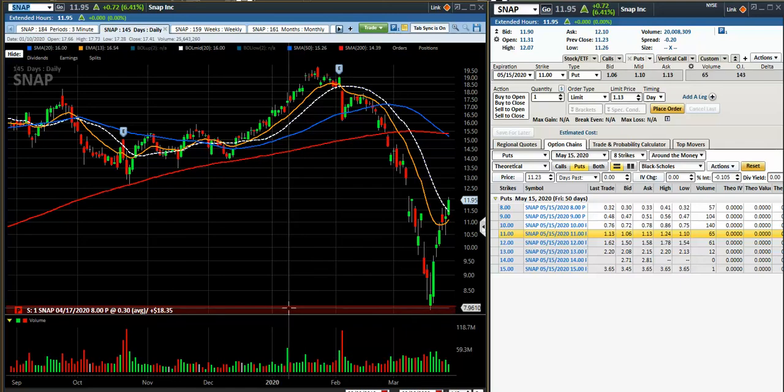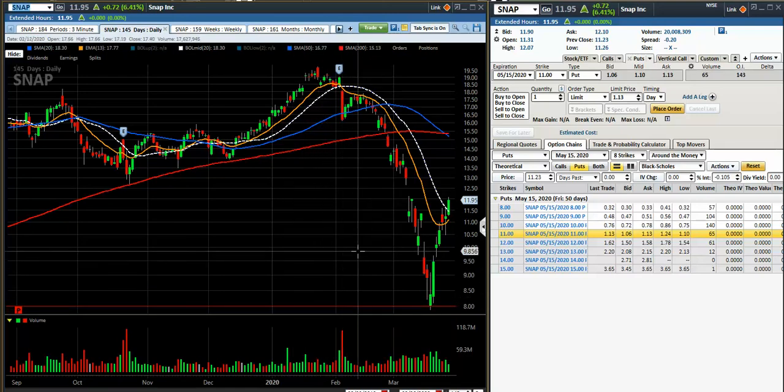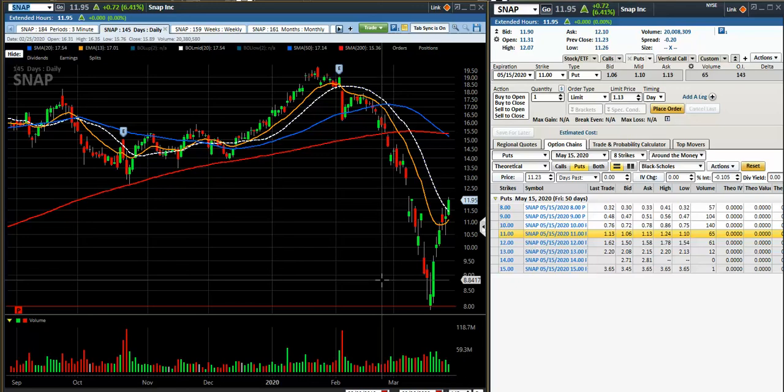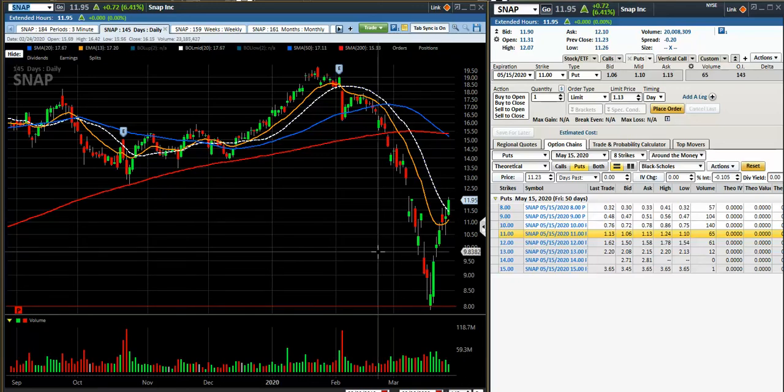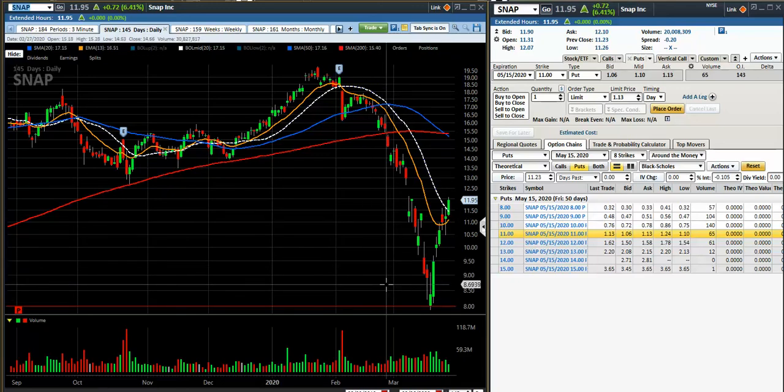I sell puts. Look, I sell puts right here. I sell puts at $8. If it goes below $8, I don't mind owning the stock. If it goes above, then that's fine. But selling puts is also an option you could do with selling premium, especially when it's volatile, when the premium is really high. But I'll maybe do a separate video.